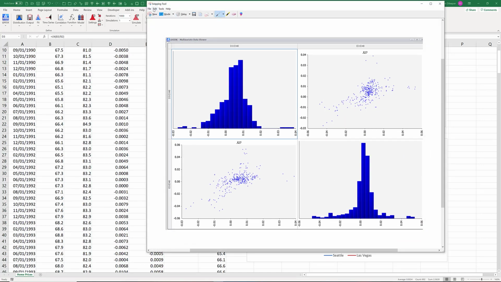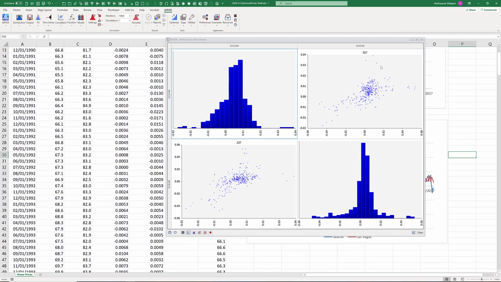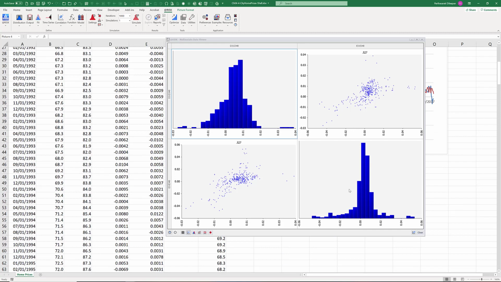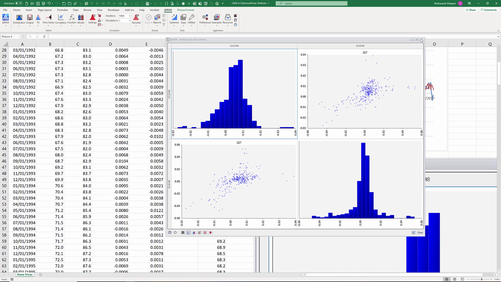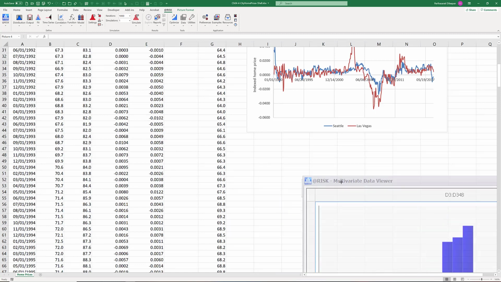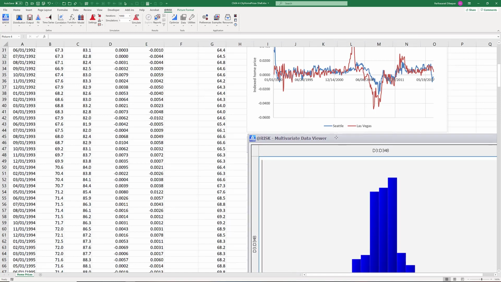Now copy that and paste it there. So we have the, okay, let's reduce the size.